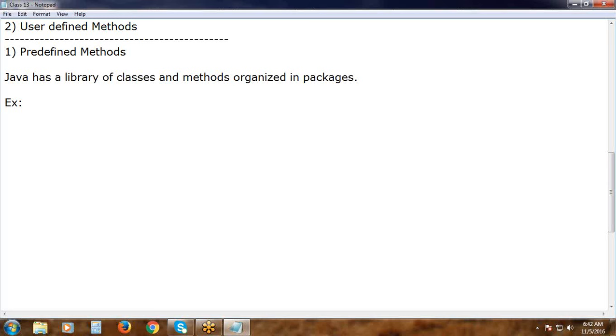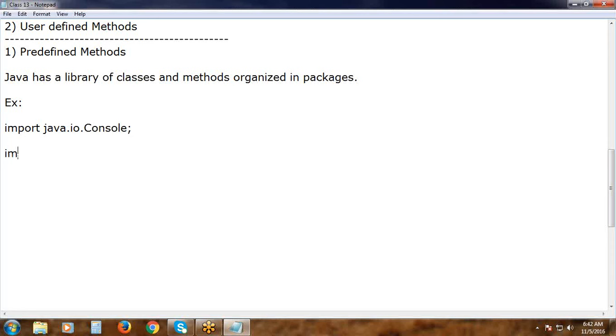Suppose if you want to import a single class: import java.io.Console; semicolon. This is importing the Console class from the IO package under the Java project.